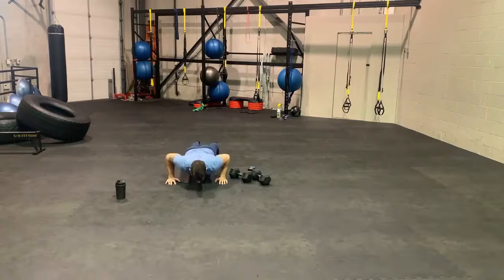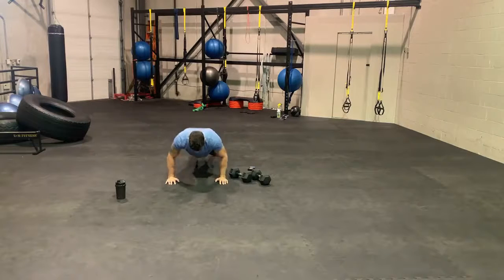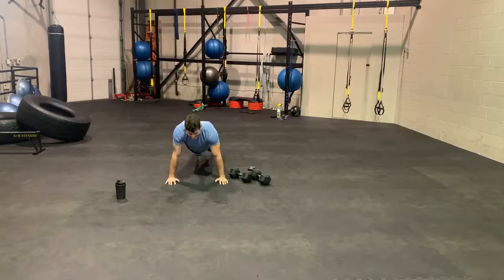So make sure you get that full range of motion, meaning head right down into the ground. Full range of motion, hands are right next to your shoulders, not out in front of your ears. And just keep wrapping them out.